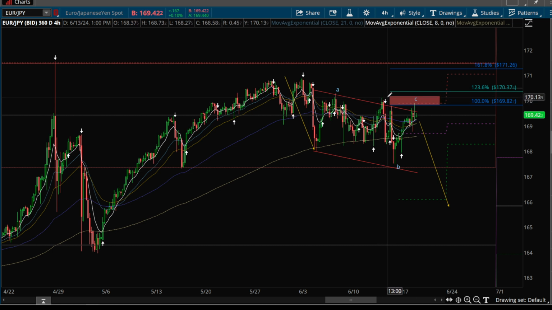You shouldn't even wick past this high. If this is an A, B, C running flat, you're not even going to wick past this, or it's not a running flat. So we're looking for a drop on Euro Yen, and to see if this is a running flat. If it's not a running flat, then I'm stopped out. No big deal. But if it is a running flat, you make 10 to 1. All right.